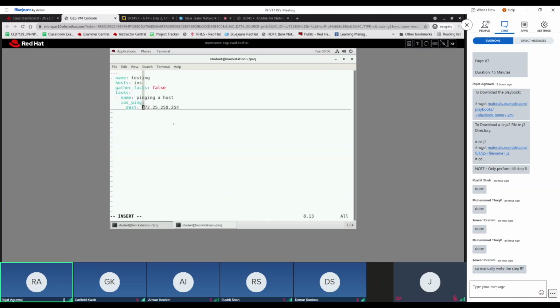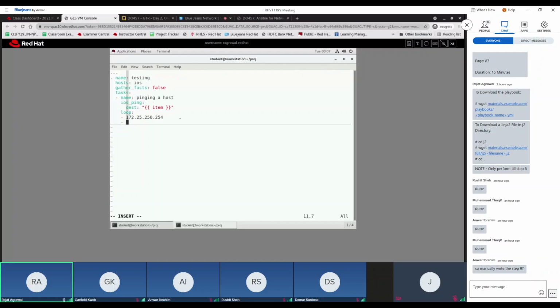For example, if I want to implement a loop, what I would do is define a specific keyword in the destination over here, which is item. It is a predefined keyword, remember. And then we will use the loop keyword as a task level option. So remember, whatever you want to ping, rather than defining it manually, you are telling it to get it as an item. An item variable is a predefined variable for Ansible, which you should not define anywhere else, and it only reads the value from the keyword loop.